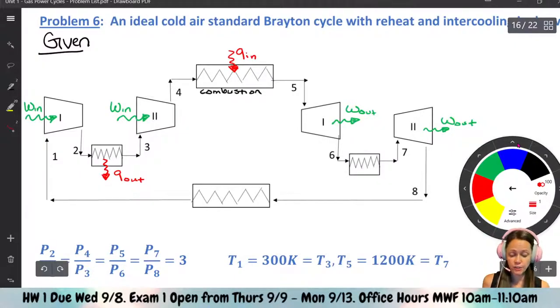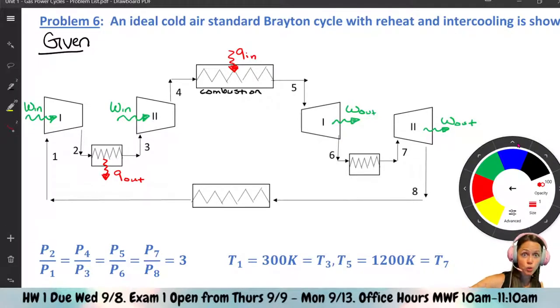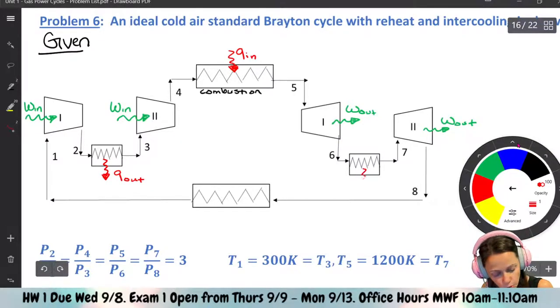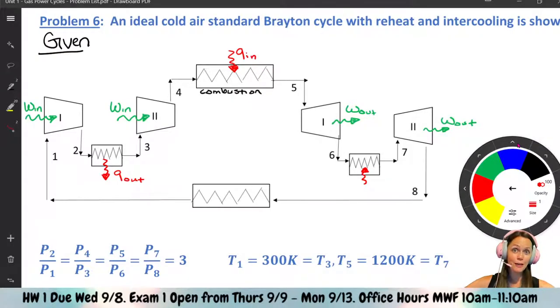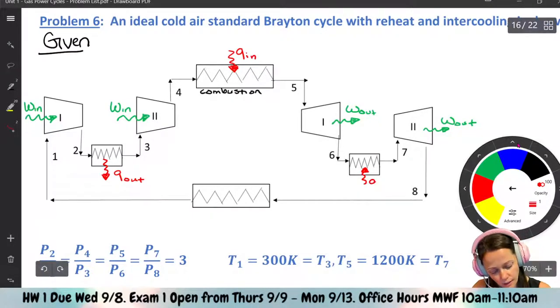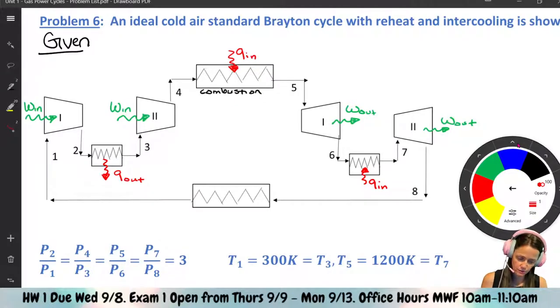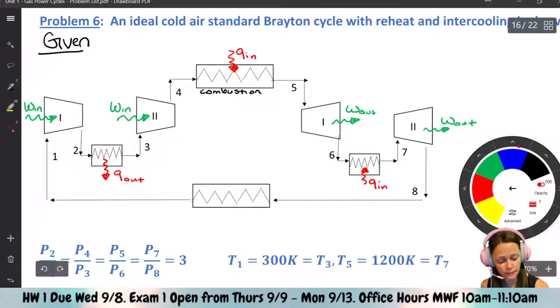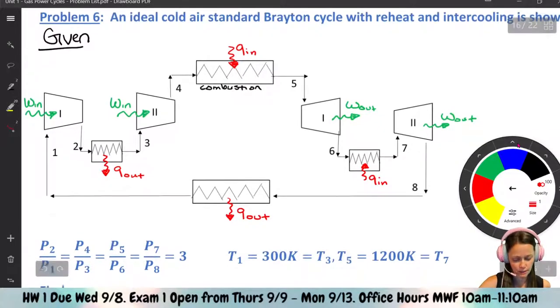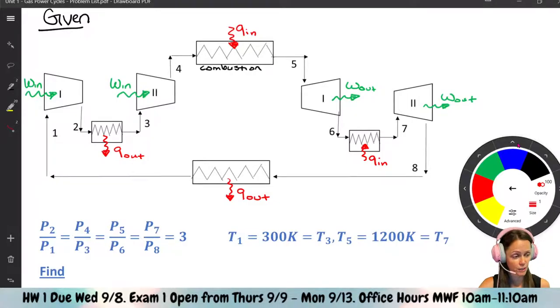Then you've got the first stage of expansion from 5 to 6. As your pressure goes down, the temperature goes down, but you want to counteract that. So you add heat between 6 and 7 to keep the temperature up, in order to keep the specific volume up and the overall work output high. So this is a Q in. Then from 7 to 8, you finish expanding all the way to the final pressure. And then from 8 to 1, that's an imaginary heat exchanger where you're modeling the exhaust process. There's not a physical heat exchanger there, but it's part of our model of the actual gas turbine engine.